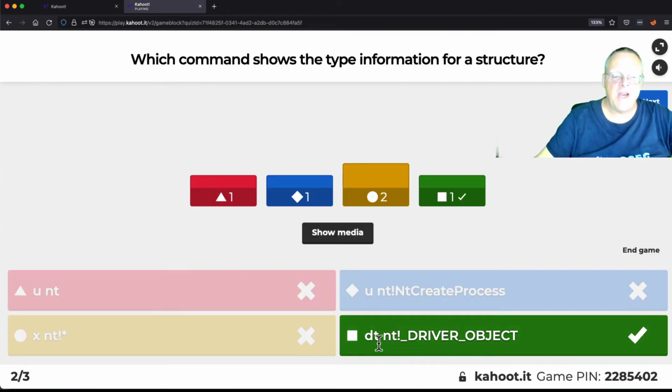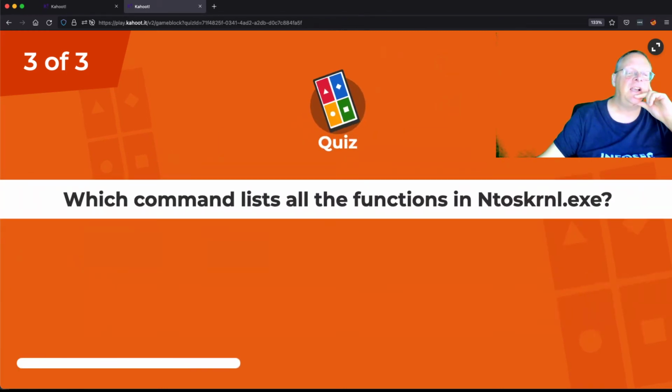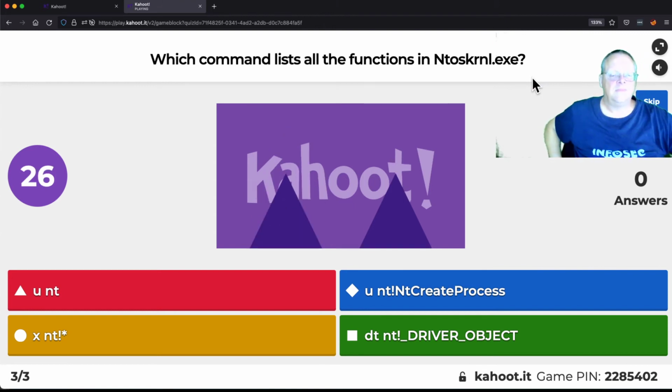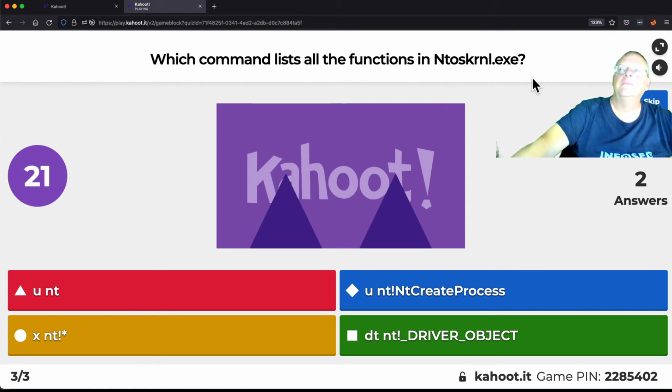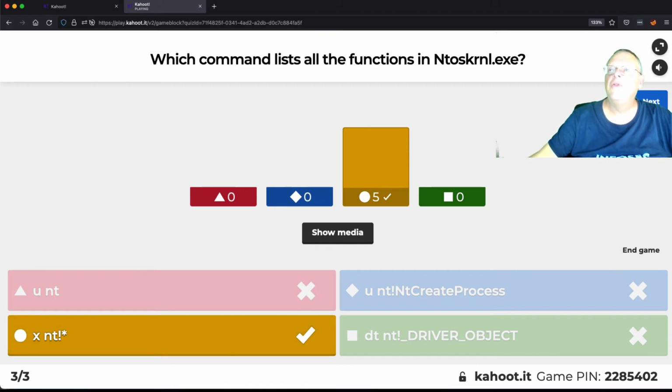DT, display type. That shows you the structure of the data structure for a driver object. And how do you get all the functions in NTOS kernel? Yep, that's examine, and this will give you all the symbols in NTOS kernel, which will include all the functions.